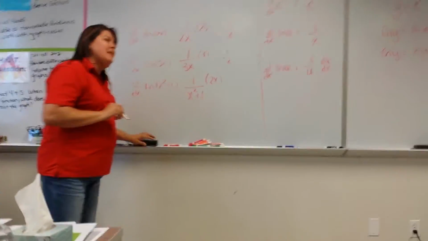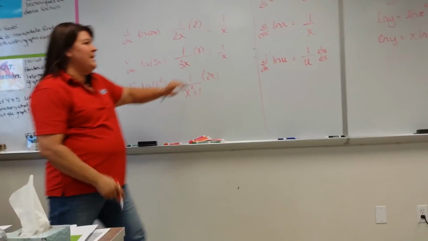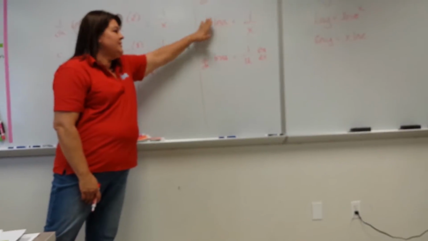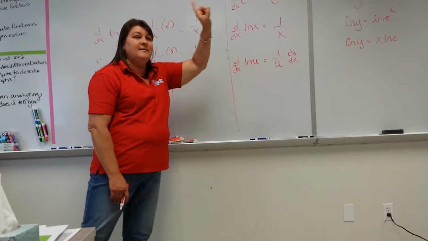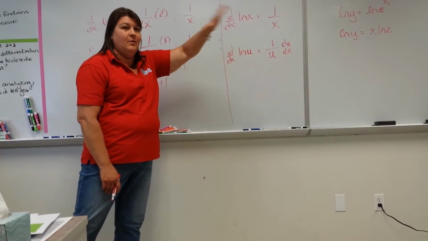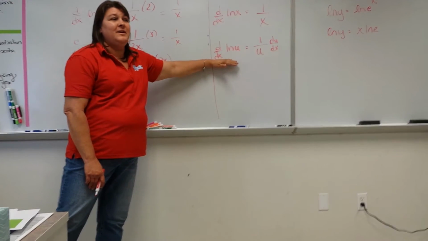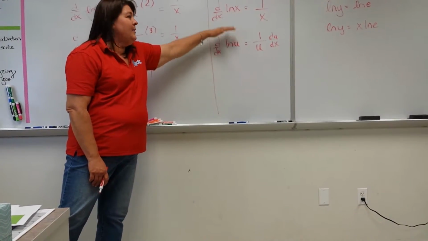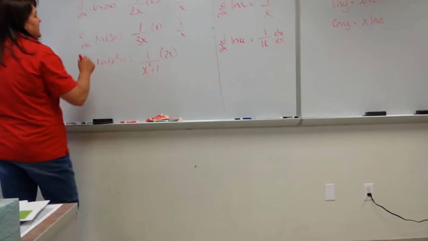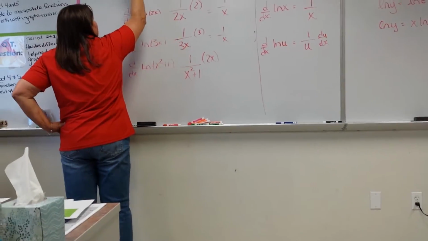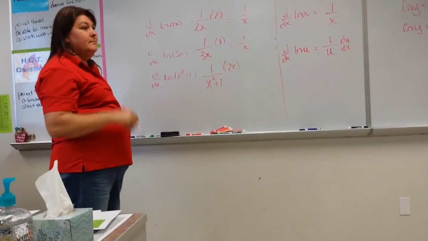A lot of times when I'm teaching calculus, I never introduce the basic one. I always just introduce this one, because this is one scenario only, and this is every other scenario. And it always confuses me. I second guess myself every year. So as long as the x is to the first power, it'll equal 1 over x.